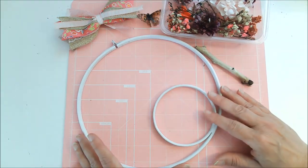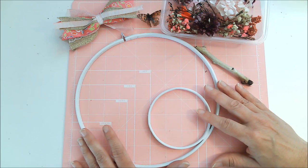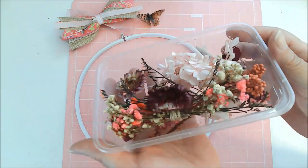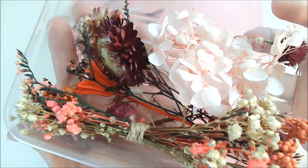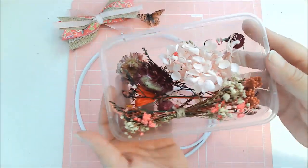But now it's time to start decorating it, and I'm going to show you some of the things that I'm going to be using today. So one of them is these beautiful dried flowers from Coca Rosa. Just take a whiff of those. Oh my gosh, they smell so good. Yeah, I wish you could smell it. You know, like smell-o-vision.